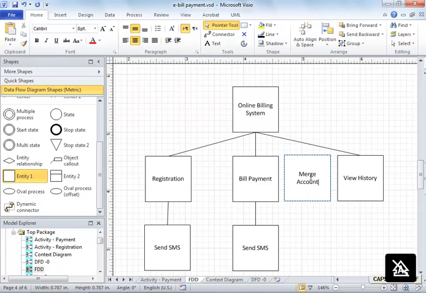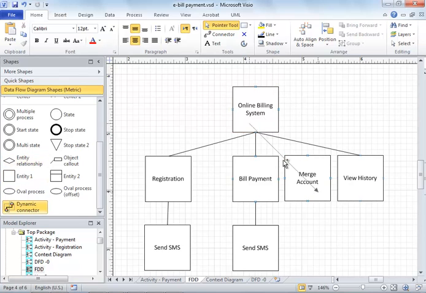If you don't know what is merge account, or if you don't remember this word, you can also write add account, it's okay. So what it does is, in one email, many physical addresses of the ittisalat is added. So this is merge account. And I simply do the connections. Okay, and now this should be finished.